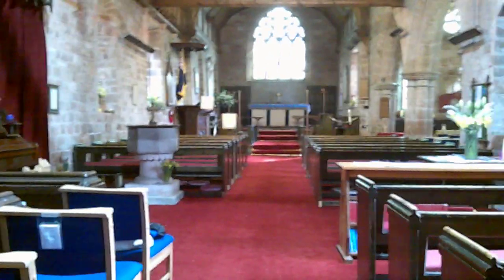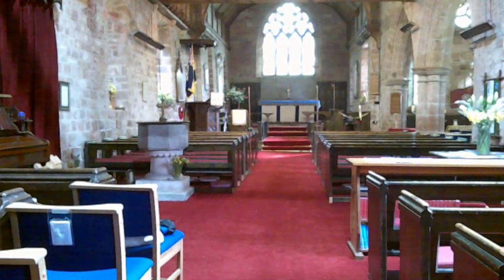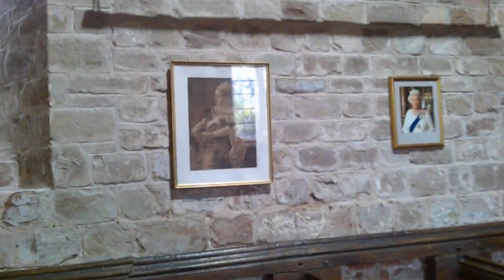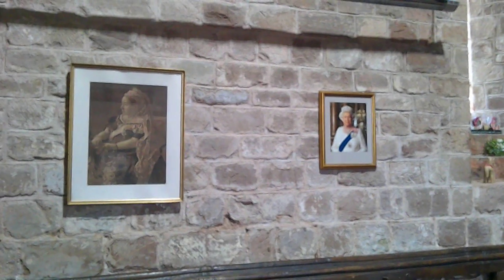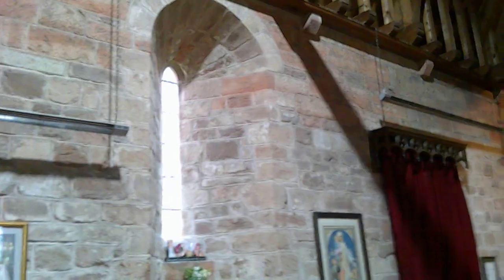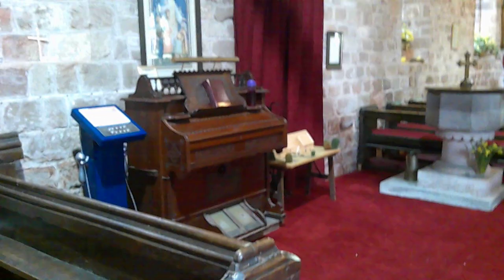As usual, we start at the west end. You can see this nice simple Norman nave, and then a slightly later chancel, with the 14th century Lady Chapel off on the south side. And here we have the obviously Victorian — it's Queen Victoria. So we have a portrait of Queen Victoria and a portrait of the late Queen Elizabeth II, just the last two queens regnant, with no sign of any monarchs who came between. These nice late Norman windows — you can see the pointy tops but there's Norman splay there. And there's the harmonium.